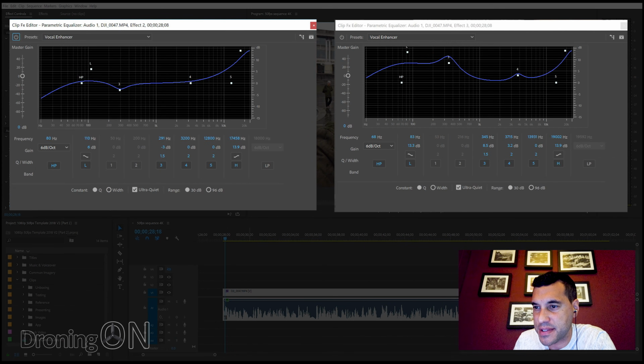So looking at the two presets and comparing the two, you'll notice that the main difference that I've made is to boost the mid-range or the mid-tones in that filter. That just gives the audio a little bit more warmth, and the difference is quite substantial. It looks minor, but it does make a big difference.